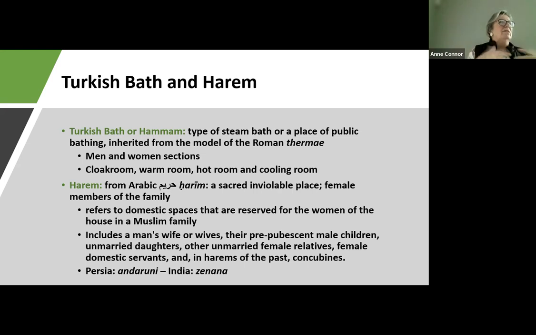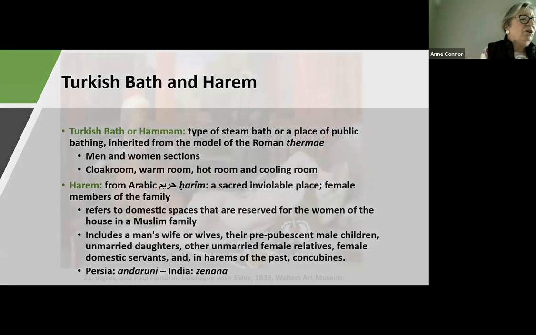By what I could read, you can imagine how it was buzzing with children running everywhere. This is where the children were raised. So very large quarters in many of the houses. That was the biggest population within the house, so it needed large quarters. The harem has a different name in different cultures. In Persia, it's Andaruni. In India, the Zenana.